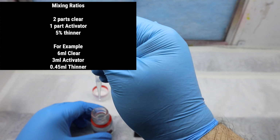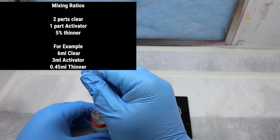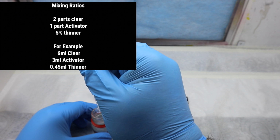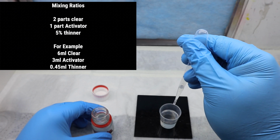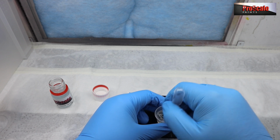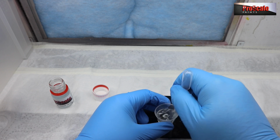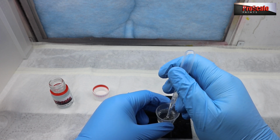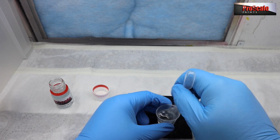Now, you don't need to be absolutely perfect on the thinner. You need to be as accurate as possible on the activator and clear. But on the thinner, it's not critical that you're exact, but try and be as close to the mark as you can. Now, what I tend to do is pick up my thinner required. So there's the 0.5ml of thinner in there. And then I let it suck up, and then I'm going to mix the activator and clear coat to get it all mixed and get the chemical reaction started. And then once that's mixed, I'm going to add the thinner in there, like so. And then we're going to mix it up again.